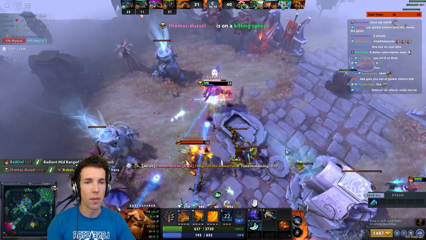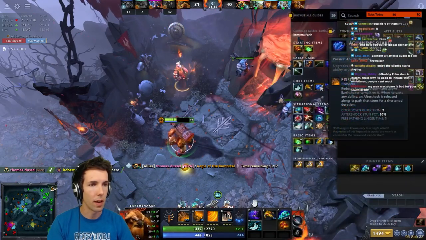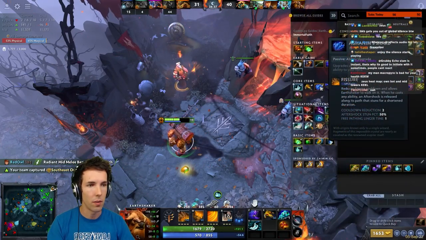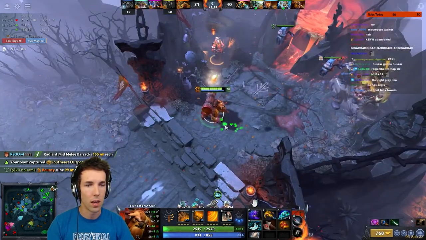I should die for him, right? But I'm not going to. Okay, what's next? We have the shard? No. Oh, we have shard already. Scepter. Huh? Mango.